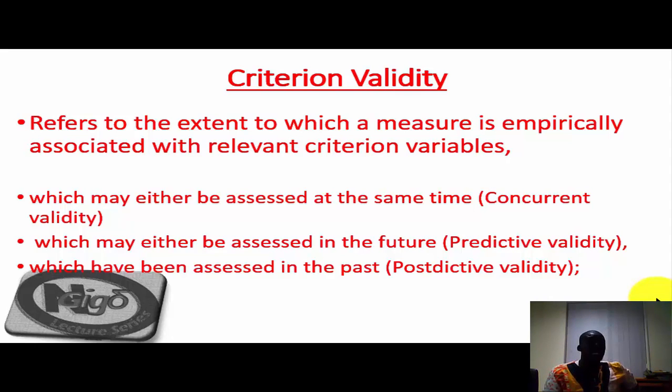Among these, the most popular one is the concurrent validity. The concurrent validity is the easier to do. The only difficulty is whether or not there is a standard validated instrument available. Should it be a standard or an existing one? Yeah, an existing validated instrument. Because you cannot compare something to something when that one itself is not a standard.